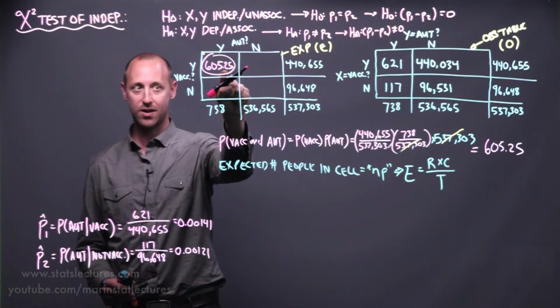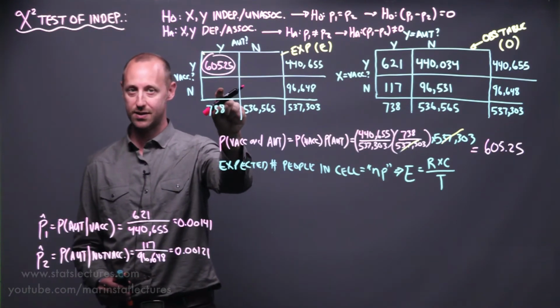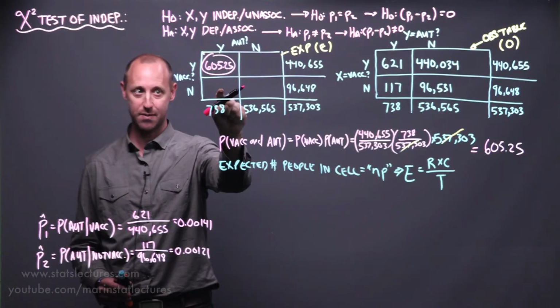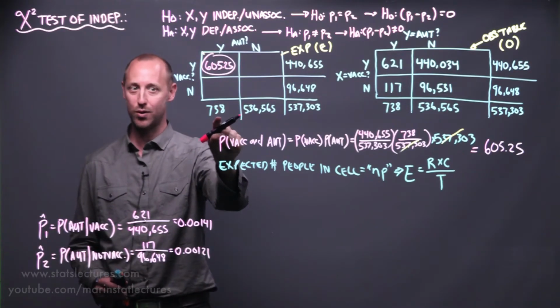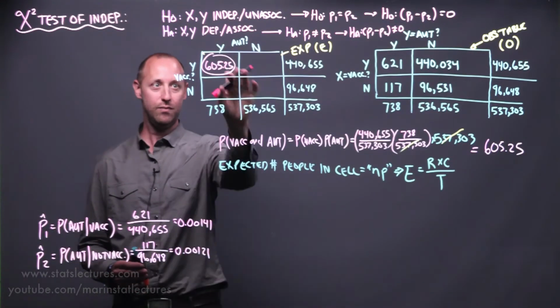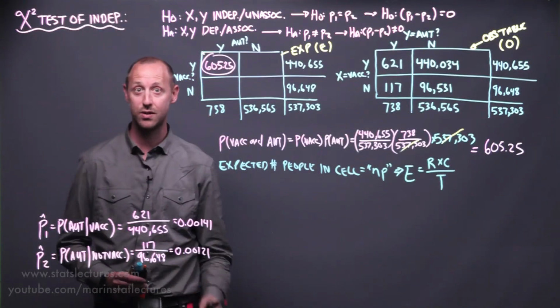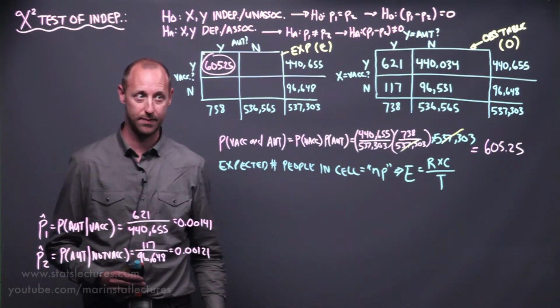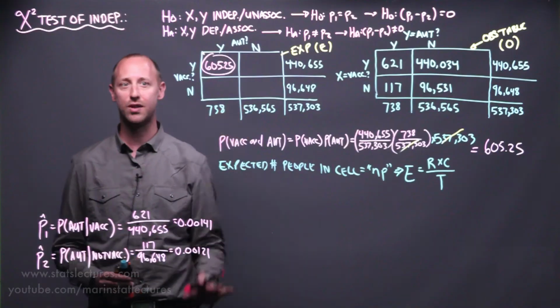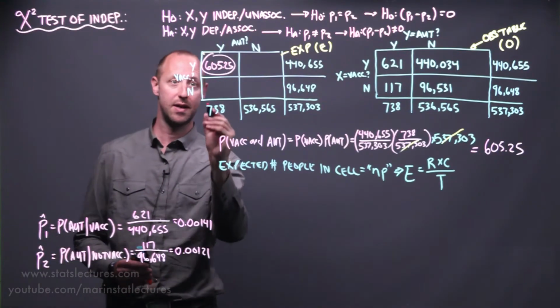Once this is taken on a value, the value in this cell is going to have to be a fixed number in order to get back to that column total of 738. And so we have 4 pieces of information. We actually only have 1 degree of freedom. And so let's go in and fill in the rest of the values for the expected table here.